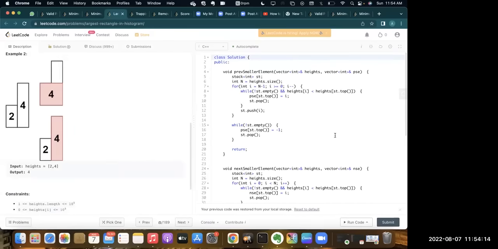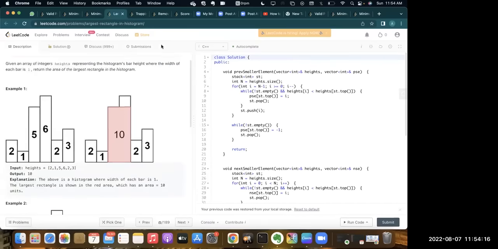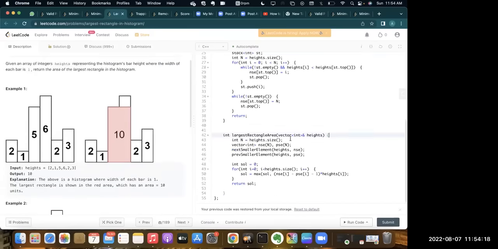Just look at this code and you will see how simple it is. I'm computing the next smaller element, computing the previous smaller element array, and then iterating and doing what I said: height times next smaller element index minus previous smaller element index minus 1. I'm taking the max of this and I'm getting the answer.